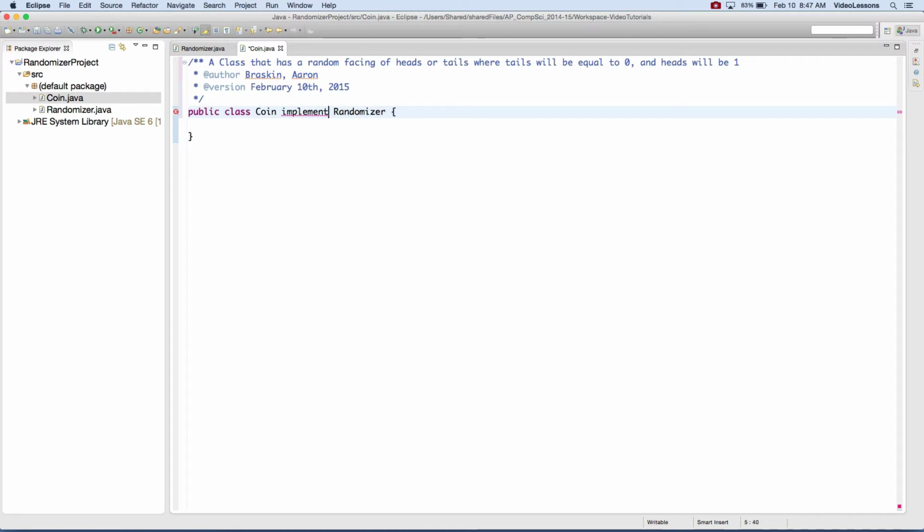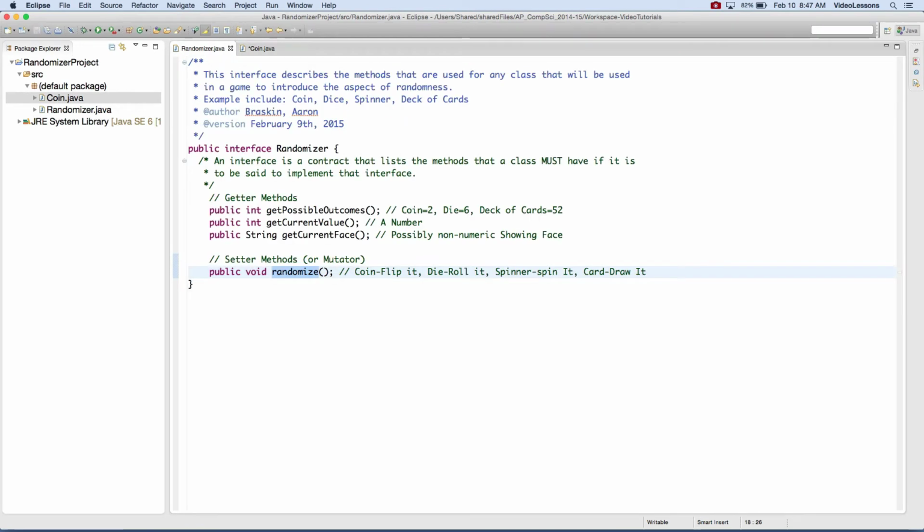And because it implements the randomizer interface, we're going to immediately see that we get this error, which is telling us that we have to implement the inherited abstract method randomize. What does that mean? Why is it abstract, and why do we have to implement it? Well, if we switch back to our randomizer class, we can see that, oddly, after each of our methods, there was no code. We've always had curly braces after a method, but in the case of an interface, there's no code, just a semicolon, because that represents the end of our declaration.